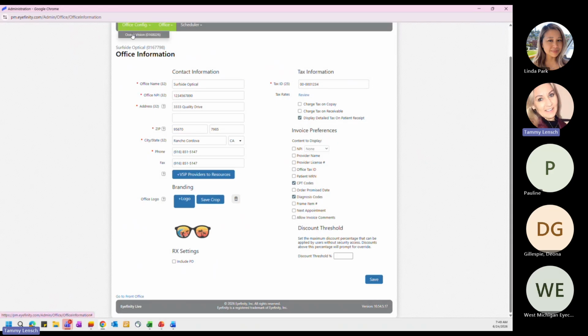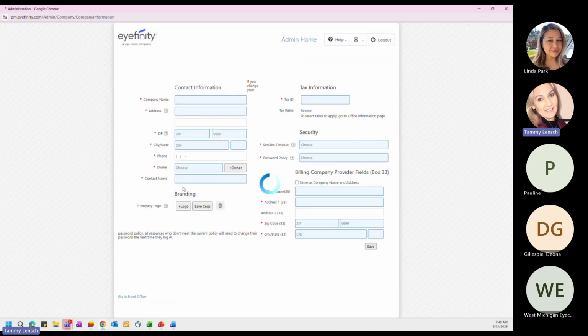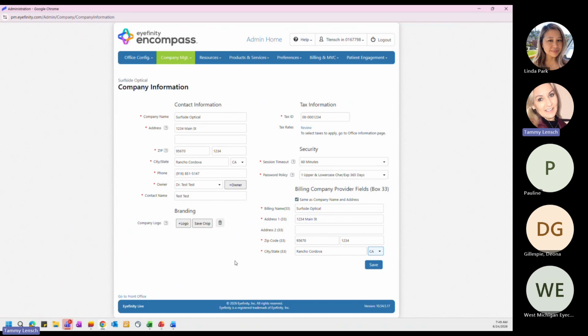And then if I go up and I go into our Ocean View, we have a different logo. So the reason we have them individually is so that if I'm in this location, I pull this logo, and vice versa with the Surfside. That is why we do not have one at all on the company, because the company will override both of them. Almost all the company settings will override the locations. So those are kind of little tips and tricks to make sure, if you can't find something that you're walking through, that it's not overriding another spot there.